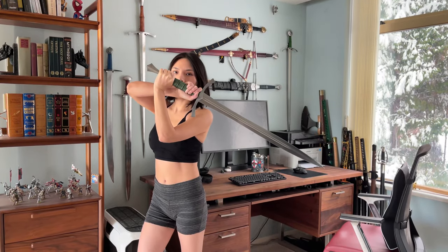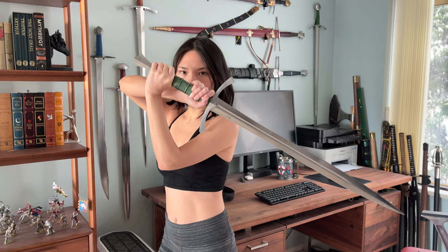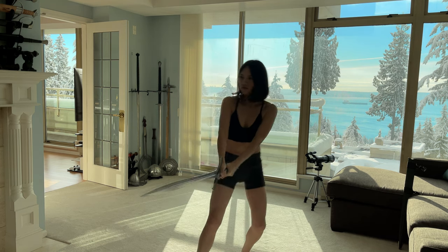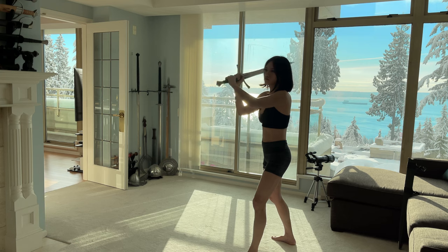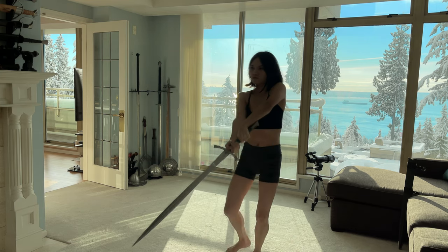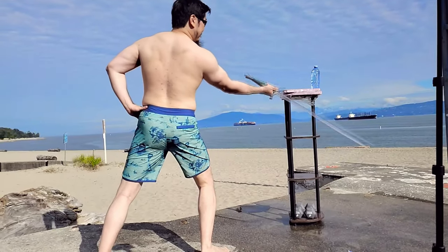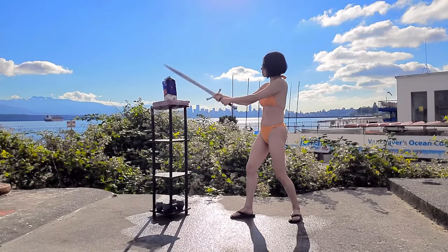Its size is rather compact for a hand and a half sword, perfect for a person of my stature. The blade is 30 inches long, and the overall length is 41.2 inches. The hilt is rather long, and with the waisted grip and the fishtail pommel, it's easy to space out two hands and utilize the leverage to better maneuver the sword, which is necessary for me, as the sword isn't exactly lightweight at 2 pounds and 11 ounces, although its point of balance is very close to the hilt at 3 1/4 inches. My husband uses it as a single-handed sword with ease, but for me, two hands on the grip allows me to operate the sword with precision and speed.